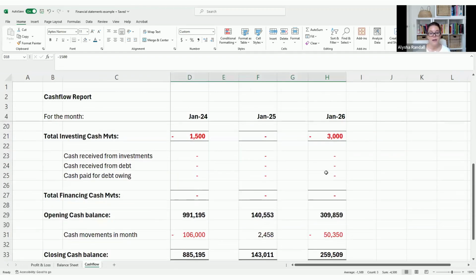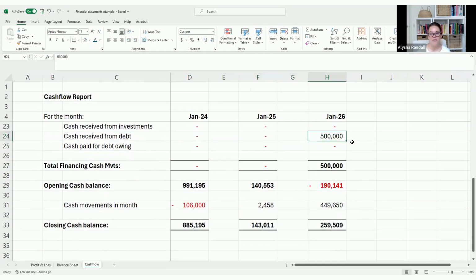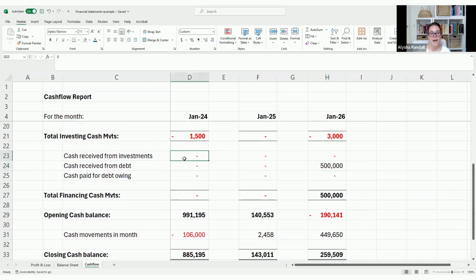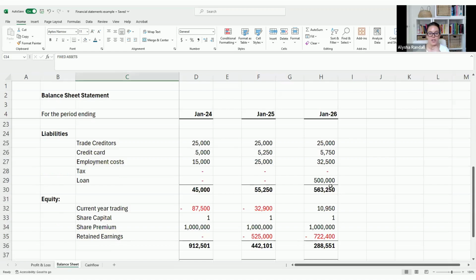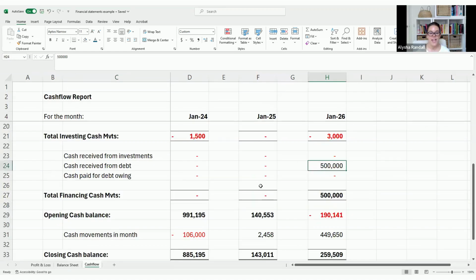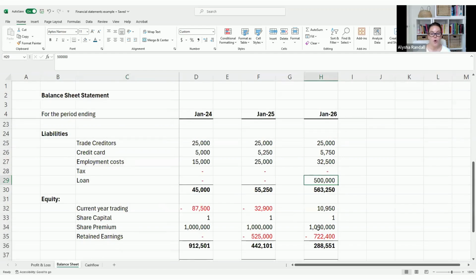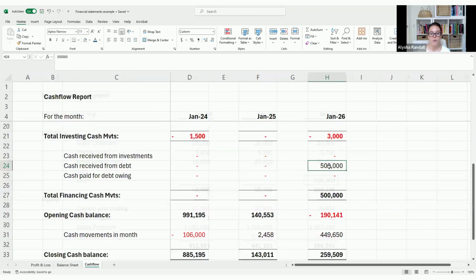And then this would be, there should be a 500 in there. I've just seen an error. So obviously this doesn't balance now. But anyway, so this is when you see any amounts coming in from investments, amounts coming in for debt, because here you can see in the balance sheet we've got some debt, and then any amounts that are paid back for the debt that's owing. So if you start repaying this, say in the following month, that wouldn't go through the profit and loss. It will reduce this one, but you would see the cash outflows going in here.